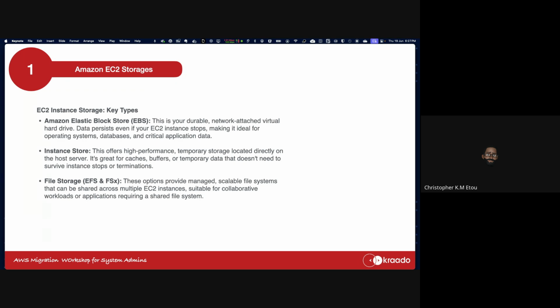Then you have other file servers. For instance, you have EFS, and I think those who work with Linux are well aware of what an EFS storage is. It's basically a shared storage over the network that AWS has as a service. And then you have FSx, which is basically for the Windows people. It's similar, if not identical, to SMB, which we use most of the time for file sharing in Windows environments. Any question?